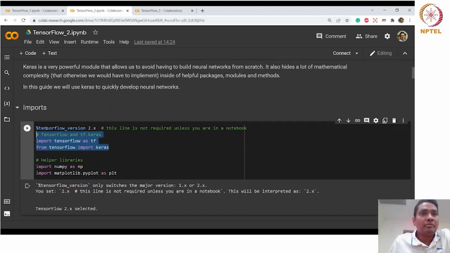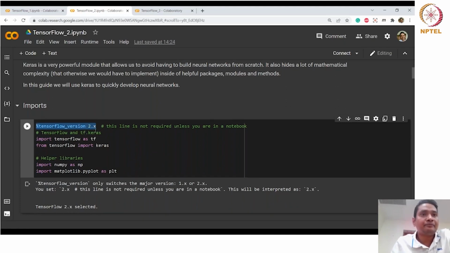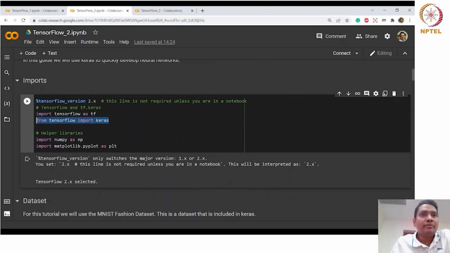Now the percentage TensorFlow version 2.x comment is necessary if you have multiple versions of TensorFlow available inside your system, and it will force the use of the 2.x version. We are importing the Keras high-level API from TensorFlow.